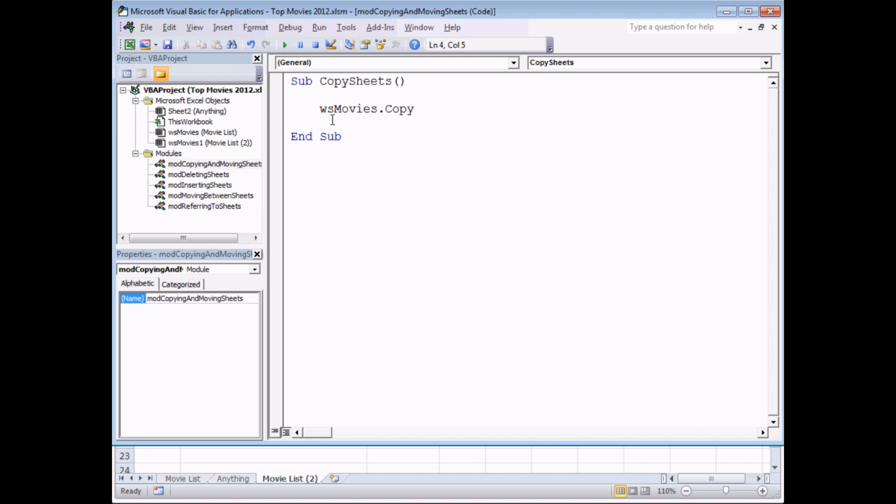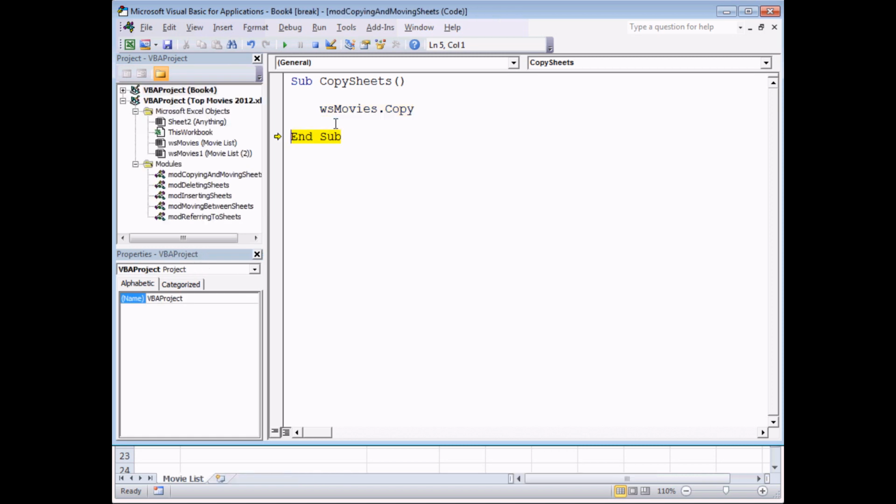This is a bit more complicated than just what happens when you insert a new sheet. Excel doesn't just insert the new copy to the left of whichever sheet is currently selected. What actually happens, and you can see if I step through this routine, is Excel chooses to create a brand new blank workbook and insert your copy of the worksheet into that.